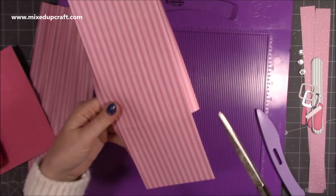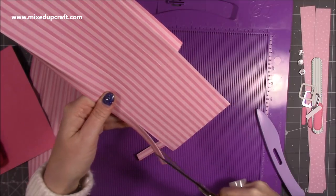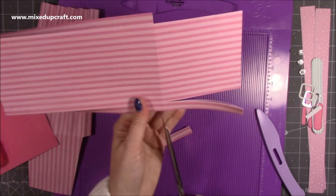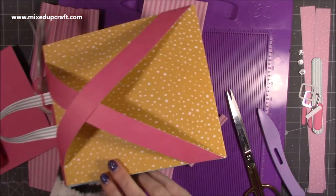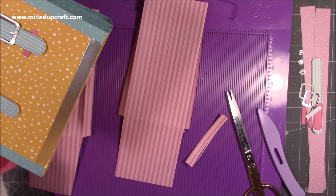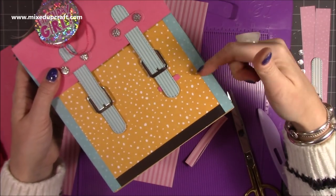Now you can cut them on an angle if you want. I'm going to have to, because I was just in the normal mode of making tabs, which usually we hide, and therefore we cut little notches on them and things like that. But for this one, because it's decorative, you don't do it on the back, you only do it on the front. I can have that on the back because you won't actually see them, so it's fine, keep them straight. Can you see that they're just straight? Because I actually have them as a feature, you can actually see them.